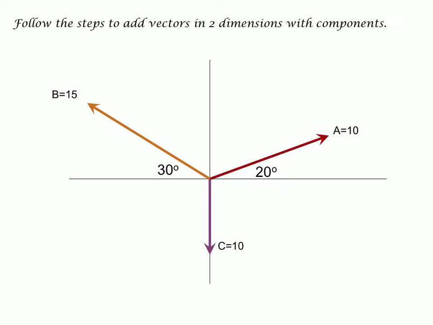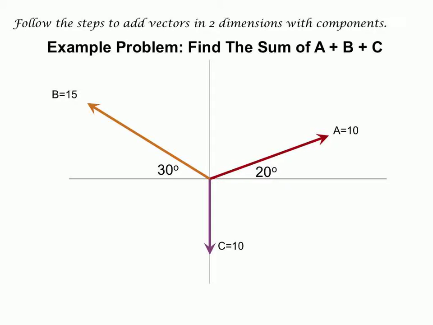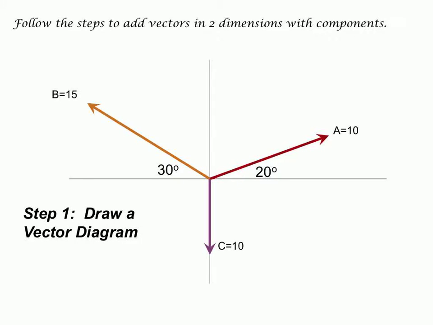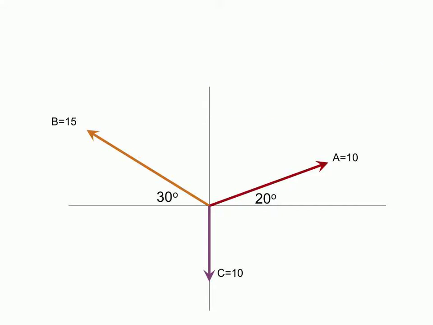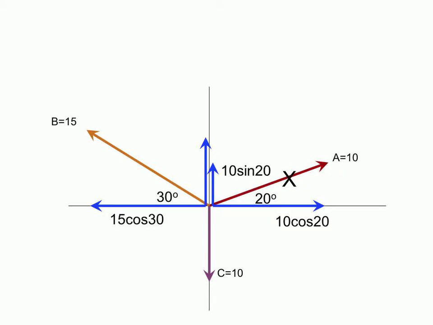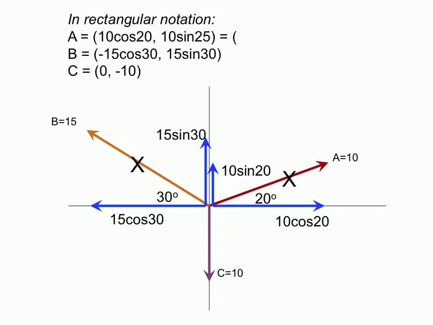So first, we've got to follow the steps. Step 1, you draw it, right? And we just did that. So that's the first part, which I think most of you guys can definitely do. Step 2, you've got to resolve them into their components. So use trig, following what we learned before. It's A cosine theta, A sine theta. That takes care of A. B cosine theta, B sine theta takes care of B. And if we write these in rectangular notation, they come out like that, and you can do the work up here to figure out what exactly it is in decimal form.